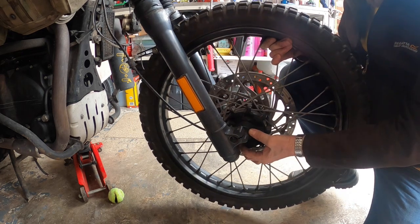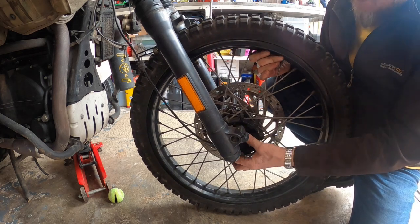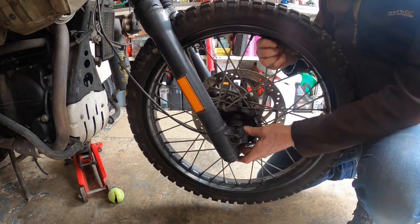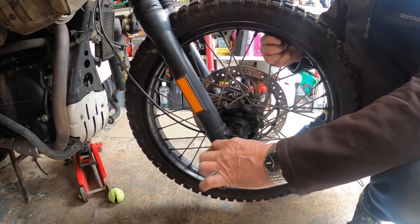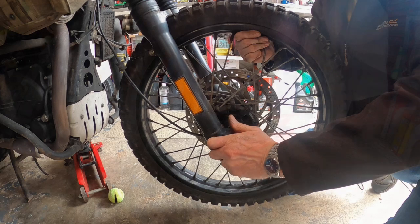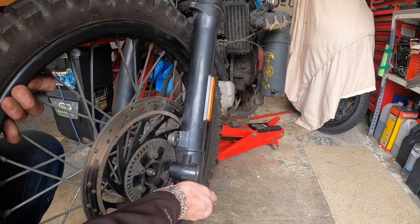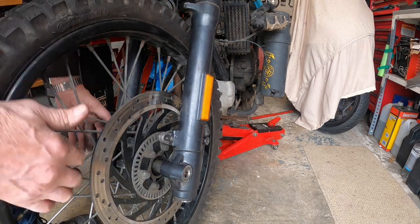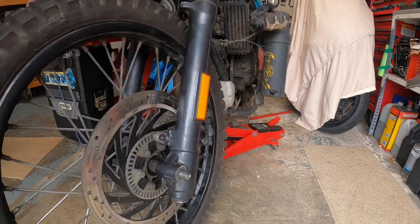So I'll lift that. Now the speedo engages into a little tab. So I'm going to lift that up. Get your wheel spindle. Just stick that on there. Through the speedo. Hopefully through the wheel. There you go. And as you come through this side, there's a spacer here. You put that on there. There you go. Let's just push through.